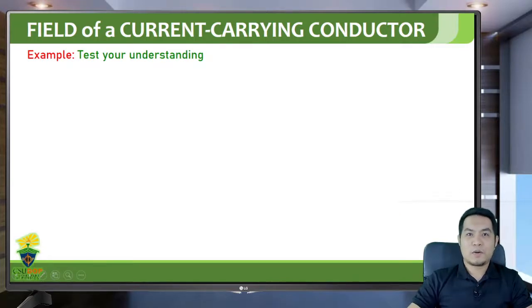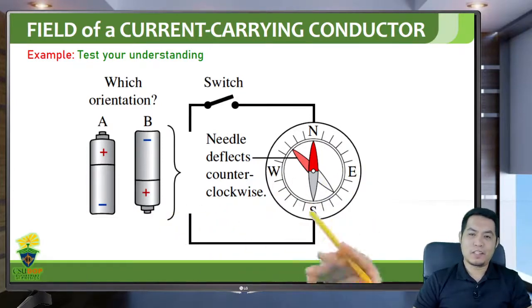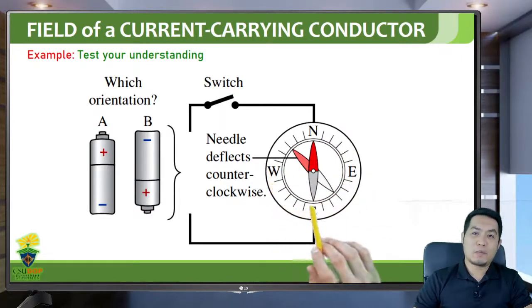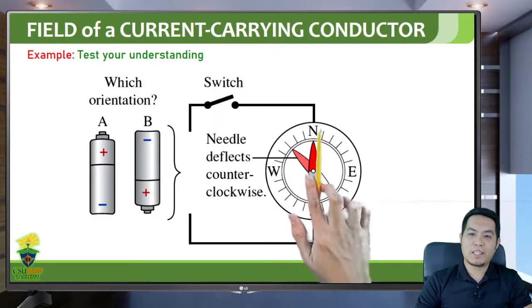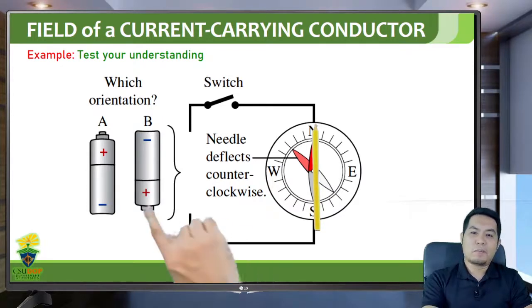So let's test your understanding. Okay, here we have a simple circuit, a battery connected to a wire, with a resistance in the wire. Place a compass needle on top of the wire. Initially, the compass needle is pointing north. That's actually just pointing in the direction of the magnetic field of the earth at this point, which is pointing north.